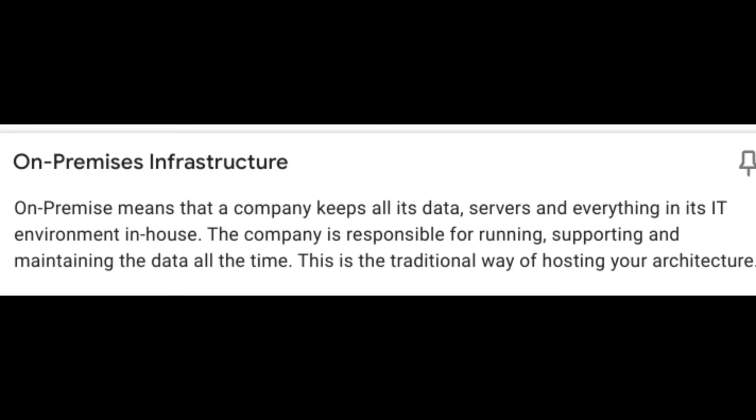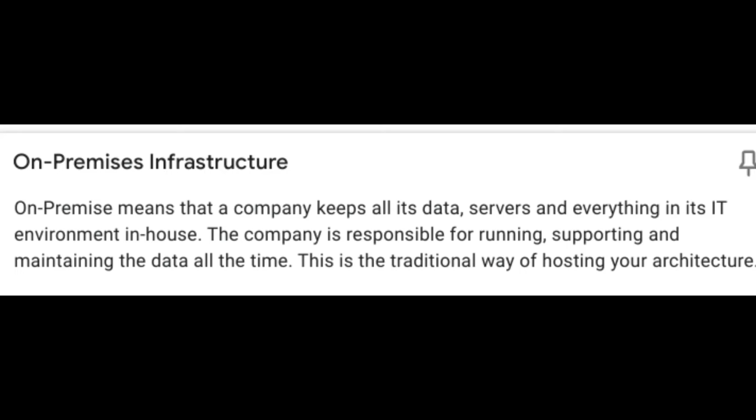Now, what's the point of using on-premises infrastructure? Let's consider I have a company, and in my company there are 100 employees. Each employee has their own data, like their name, spouse's name, parents' name, date of birth, and salary. Everything related to that particular employee is sensitive data. I have to store all these employees' sensitive data inside my organization. For this purpose I need on-premises infrastructure, or on-premises computer servers, everything.